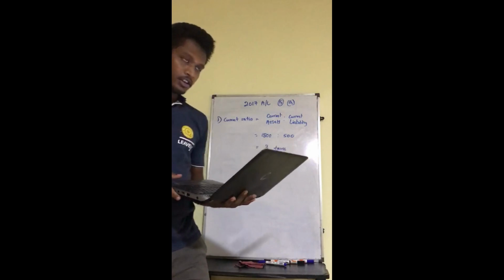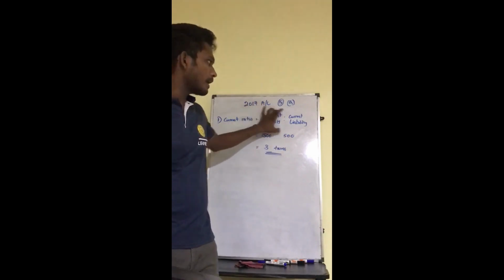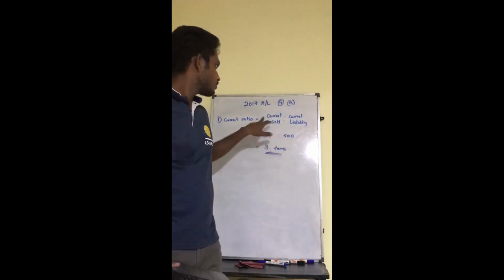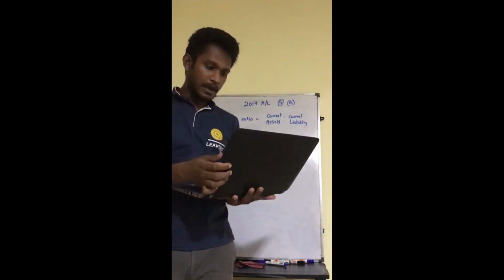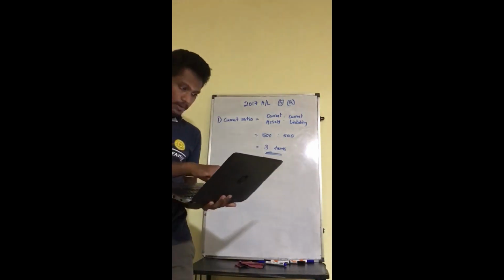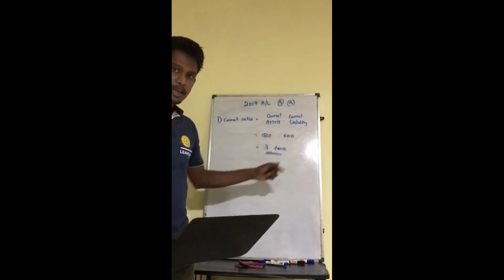The first one is the current ratio. You know the current ratio can be calculated by current assets to current liabilities. The most important thing is that at the exam you have to write the formula, right? Then only the examiner knows that you know the formula. We have to extract the current assets from the balance sheet. Current assets are the inventory, trade receivables and cash. The total is 500, 800 and 200, so altogether 1500. The current liability represents only the trade payables, so it's 500. So the ratio is 3 times. Your answer should be like this.